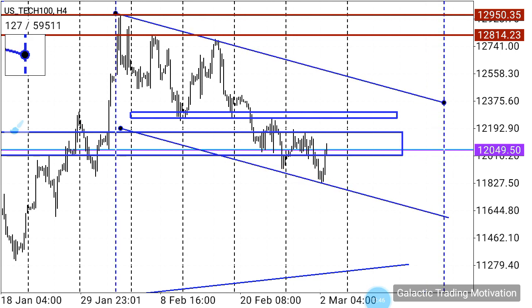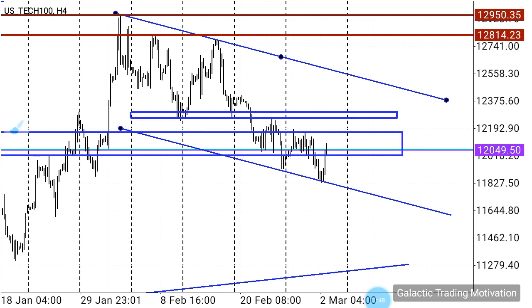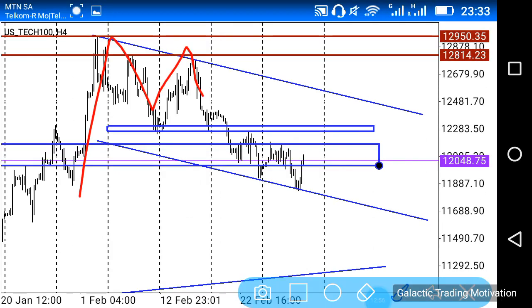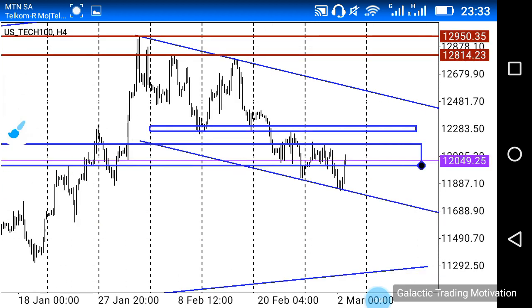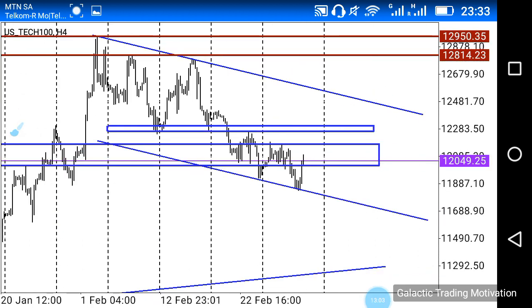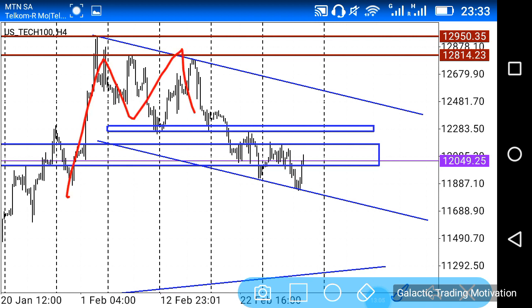There we go, right? So what else do we see, guys? Remember, we spoke about how we have this M structure. So what else do we see? Another thing that I see, guys, is that as much as we have this M structure, we also have an opposing overextended W structure at this point. It's also an overextended W structure because that first leg is much higher than that second leg.